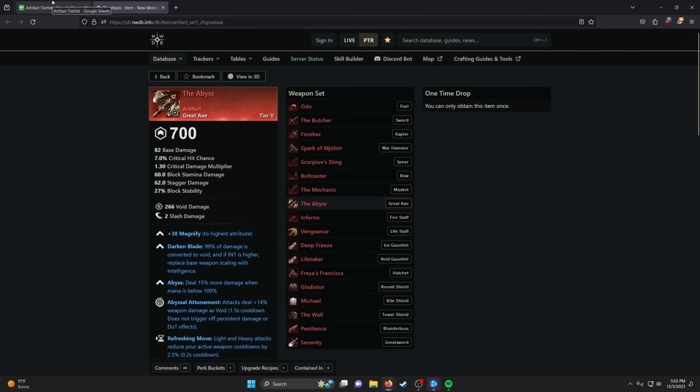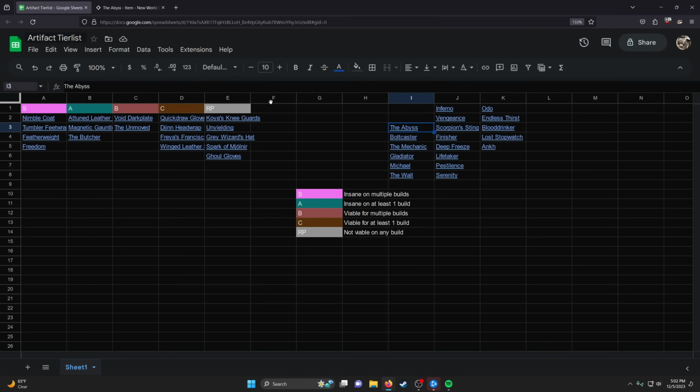And because of that weird circumstance, I'm going to put this between a C and a B tier level of an artifact. I think it's a little bit better than Quick Draw. I'm going to put this in low B. I think it's viable with Fire Staff.